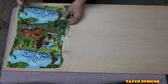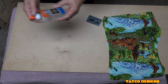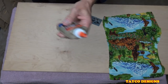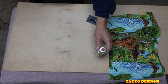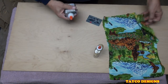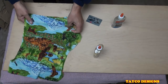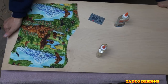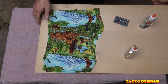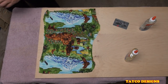So I am going to take my Elmer's clear glue, under $2. I think it's around $1.50 a bottle. And I am going to very generously put some glue right here. Let me move this down to the center. There we go. Very generously put glue on here.